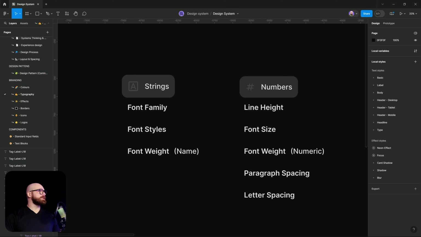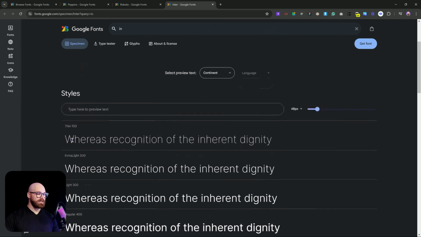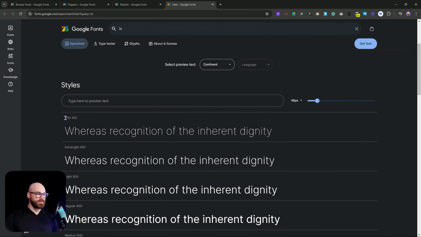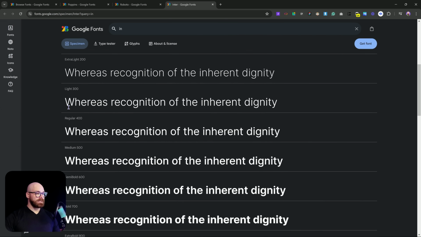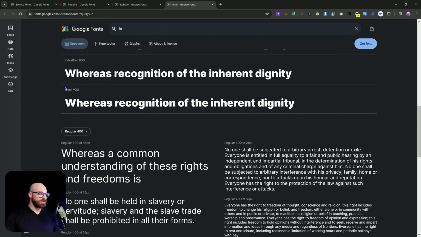What we will need to know is, well, let's jump over here to have a quick look at our Google fonts. We could set up a name, which would be our string. We could then use either a number or text to define the style or the weight of the actual font. And you'll notice that as we scale going down here, you can see that we've got 300 and a 400 and a 500, and so on. They're ways that we can define the weight with a number, or we can use the name to define it by the weight as well.